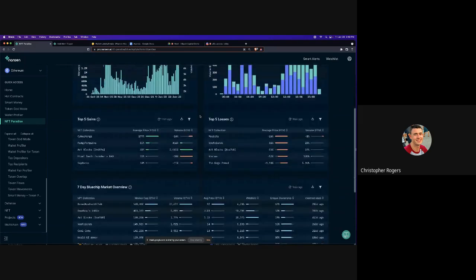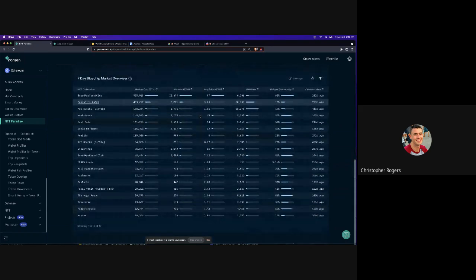We can take a look at the index as a whole, and then we'll dive into what I mentioned earlier in relation to potential opportunities. So the Nansen Blue Chip Index is going to be adjusted quarterly. Every quarter, members will fall in or out of the index, and we will have 19 members in total. This is all based upon the market cap calculation that I mentioned earlier, taking the average price and multiplying it by the collection, which will give you the market cap.